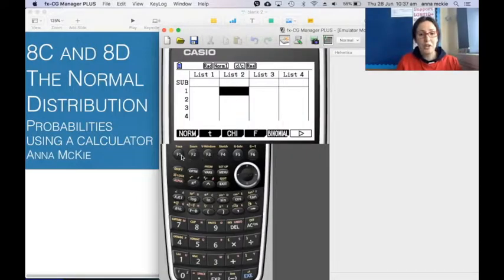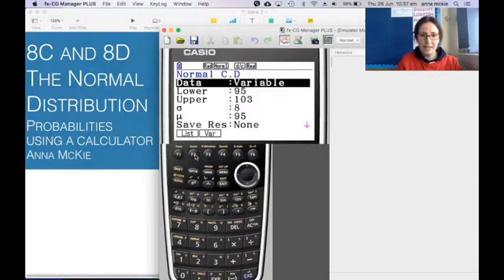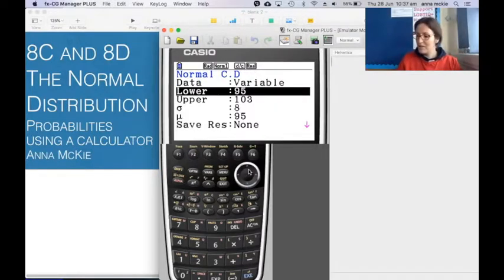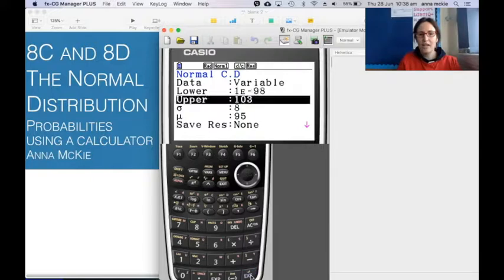Okay, so we're going into our normal distribution here, an NCD function. Our lower bound was negative E98. You might be asking, is it negative E98 or E negative 98? I suppose technically it is negative 98. It actually doesn't matter which way around you do that. So the E is the exponential function here. So there's that E, negative 98. I'll hit enter, and that's how it's put in.